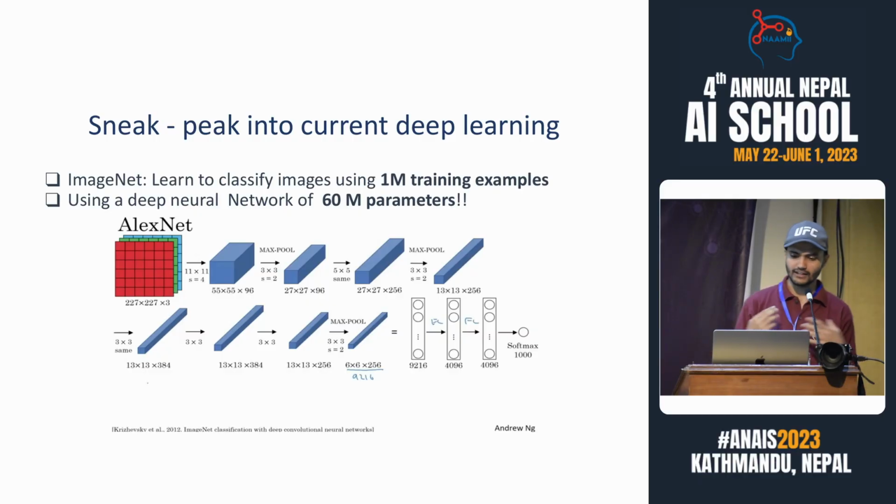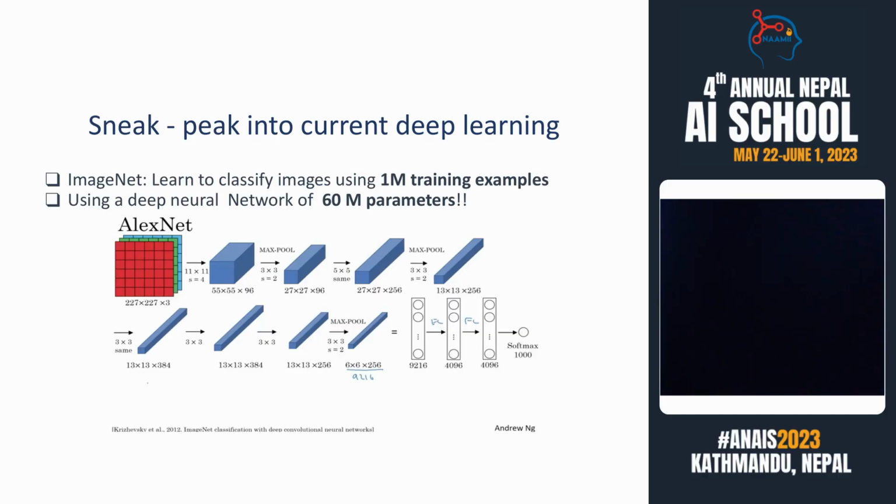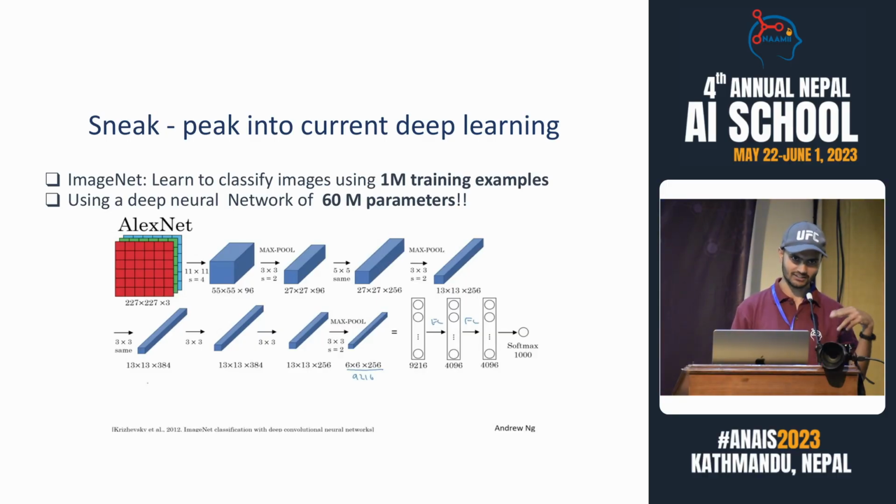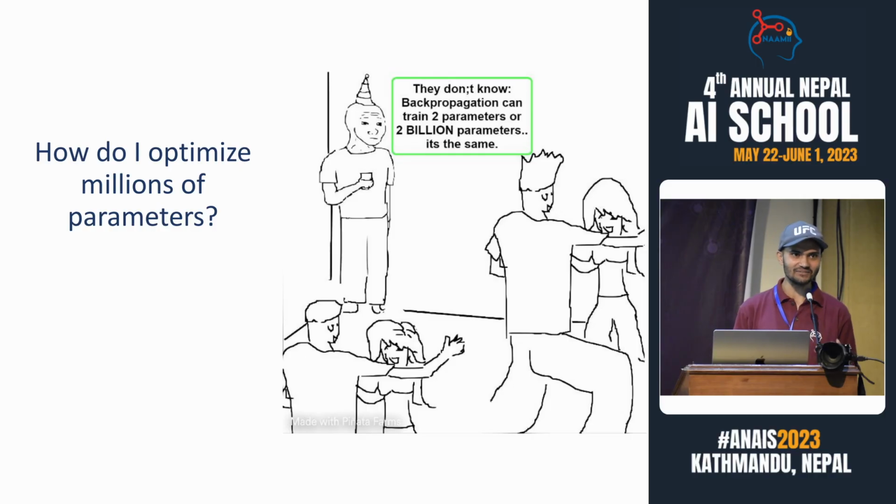So if you look into current architectures, there are a lot of parameters. Like this one has 60 million parameters, but you know how many parameters neural networks have nowadays, like billions of parameters, right? How do they train them? It's exactly the same equation as linear and logistic regression that they use to train billion parameter models. What you use to train two parameters, m and c, is the same algorithm that is used to train 2 billion parameters.